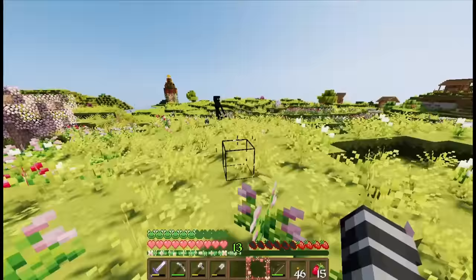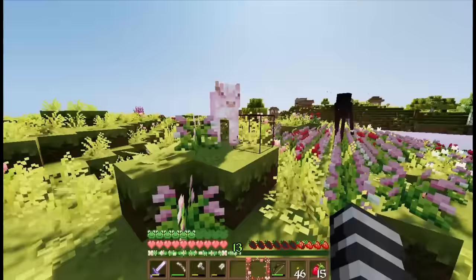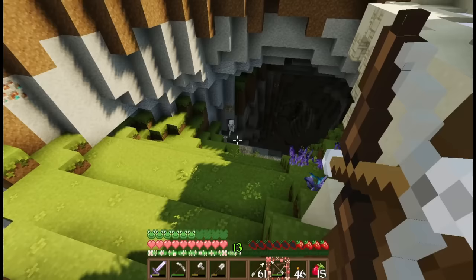Okay, well, anyway, now we have a huge gang of monster girls with us. So let's go into this cave. I feel a little bit more safe with them around, honestly. That skeleton is gonna be trouble. Here, let me grab some arrows. Try to kill him. No! I missed! Why am I so bad at aiming in Minecraft?